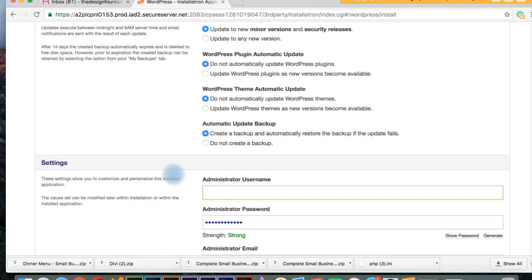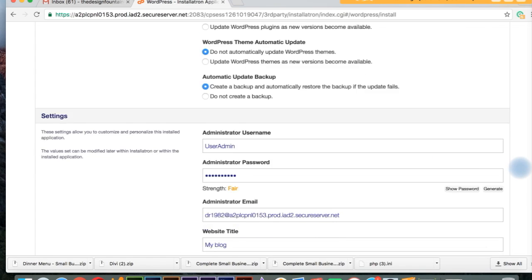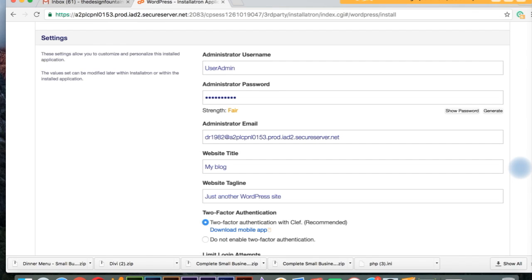Here you create your username. This is your login name that you will use to log into WordPress. So I'm going to call myself user admin, and then you would set a password of your liking. Please be a good computer user and make a secure password. Insecure passwords like your name or a combination of numbers and letters is going to really make it easy to hack.